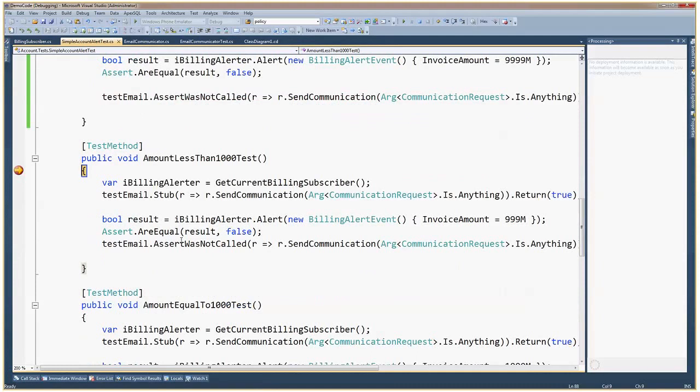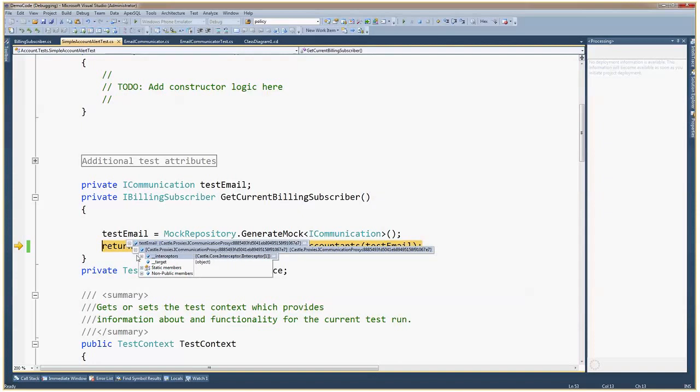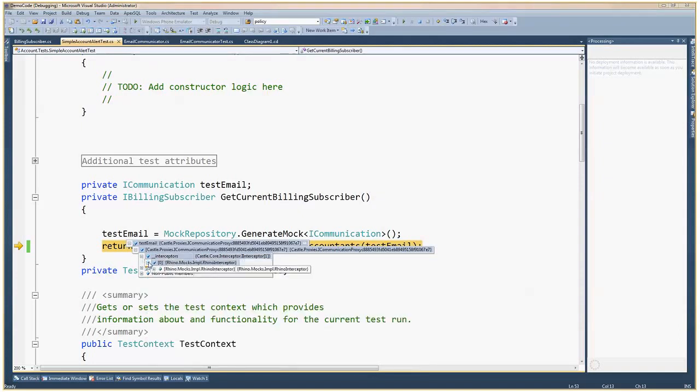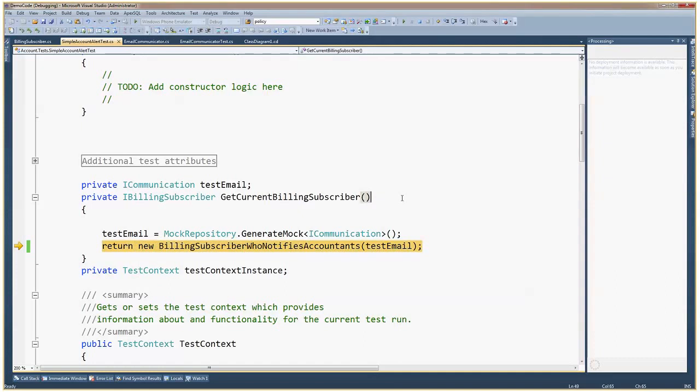All right, so we came here, and in this case we are going to get the current billing subscriber. Let's see, when generating a mock, what has it generated for us? If you look at it, it created a proxy class, and it has some interceptors and all that good stuff. So how many times has this method been called and all that stuff.